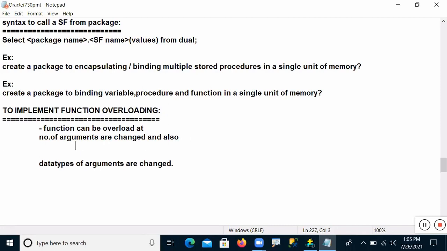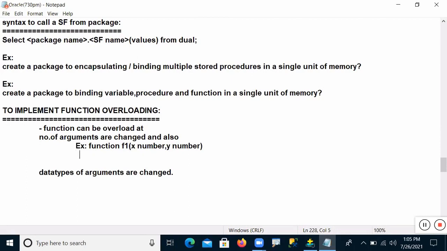For example, suppose I'm declaring your function F1. We are passing X number, comma Y number.